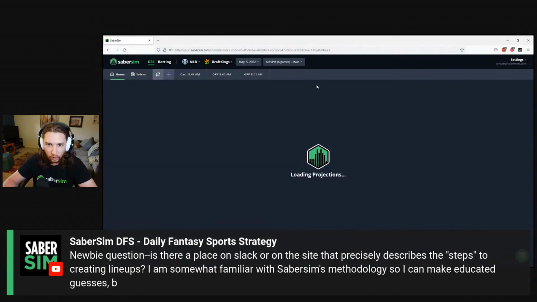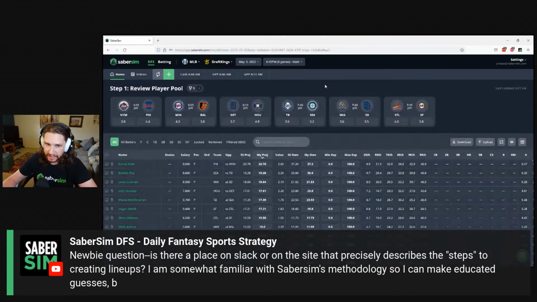But let's bounce back to the home screen here. So the home screen, step one, right? This is where you're going to set your foundation for the build for your lineups. And you'll see a lot of things that are generally pretty familiar if you've used other optimizers before. You'll see projections, ownership projections, and also a lot of detailed stat projections here for different players, along with the team totals and things like that.